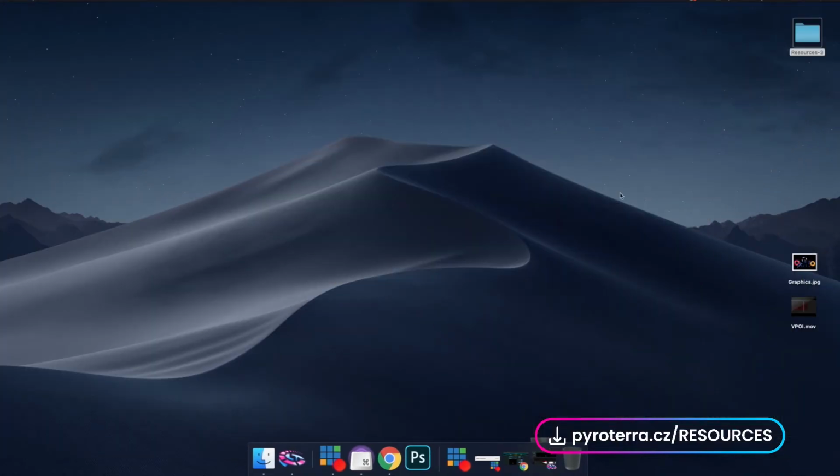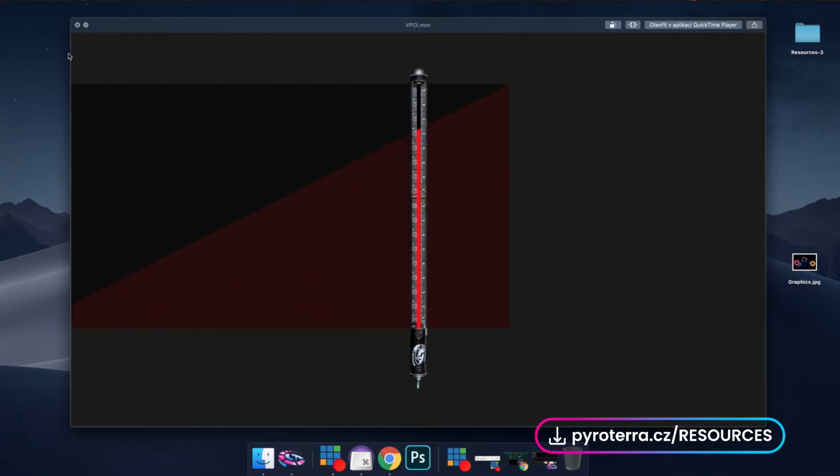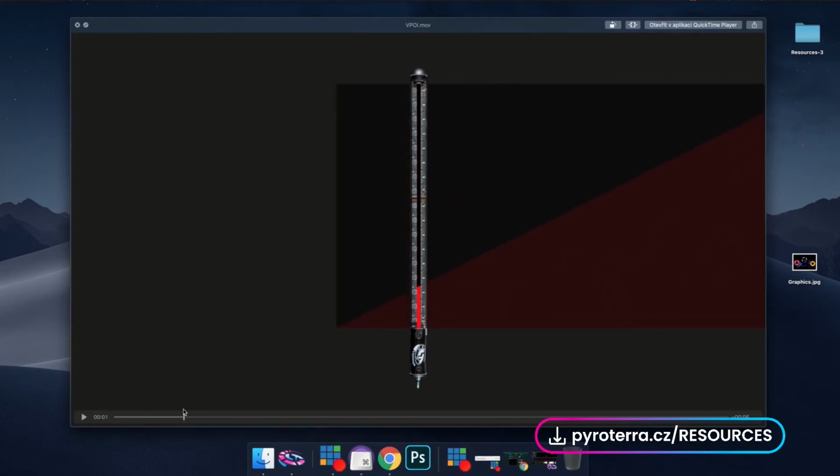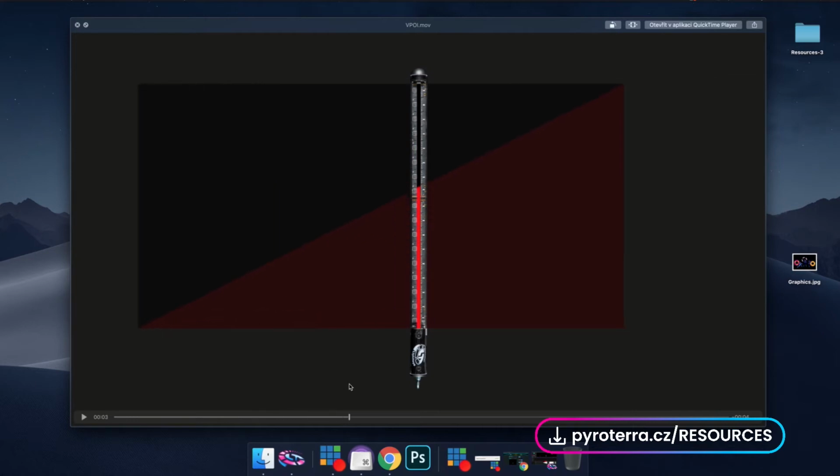I prepared this small animation to showcase this with the same red triangle, so I'm going to play it right now, and you can see the movement behind the Visual Poi and the place which you see in the graphics on the Visual Poi. So this is basically how it works. This is very important to show you, because this should give you a better insight into the logic behind animations. And also it can inspire you to create your own animations, your own specific graphics.